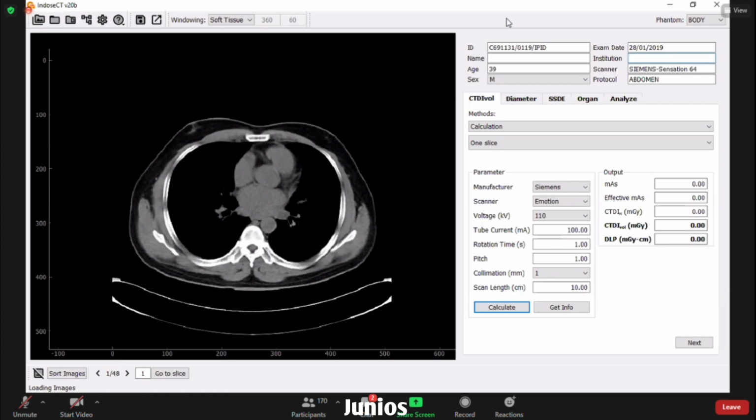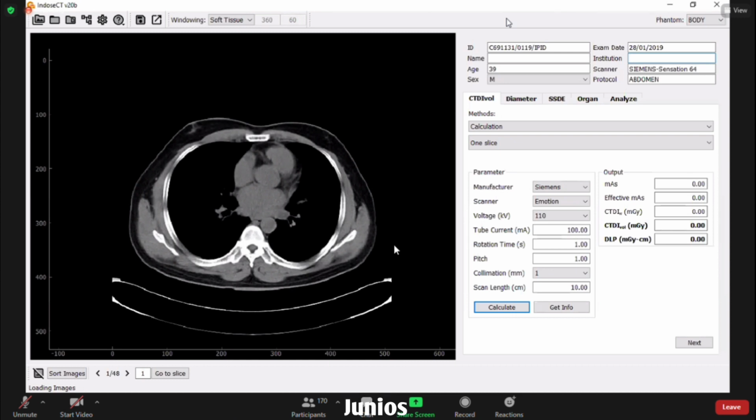Sorry, sir, how can we import CT images from another device, for example, a flash disk? If you have the file, please copy the file as usual and locate it in the specific folder, as usual. This is only an example. If you don't have images, just see. Okay, there are so many questions in the chat box.